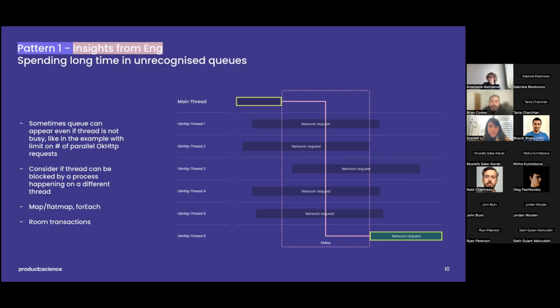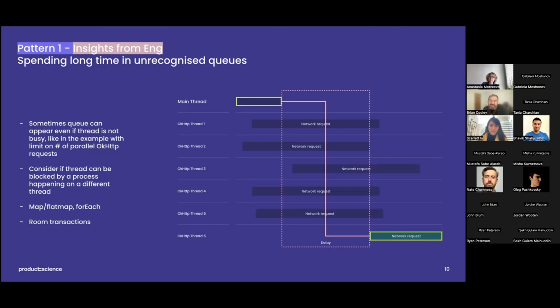So in this example, we have something happening on the main thread, say a button push or other user interaction, and it wants to trigger a network request. Well, on OkHttp, the default dispatcher, and this isn't really that widely known, has a limit of 5 concurrent network requests. So if you have 5 network requests going on when you try to launch your network request, it will have to wait for one of those 5 to complete. We're showing here in the diagram that thread number 2 completes its network request, and then finally our network request, which is the 6th, can be added in another thread to retrieve some data.